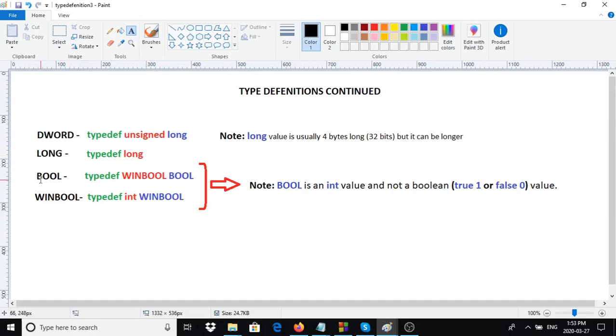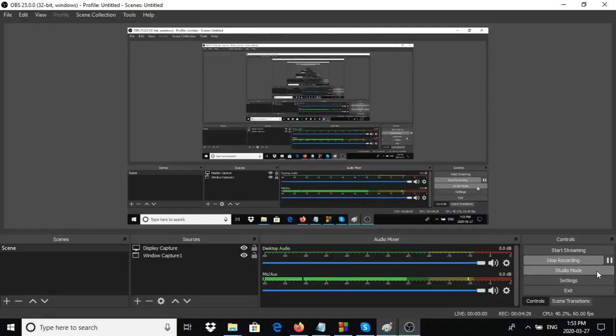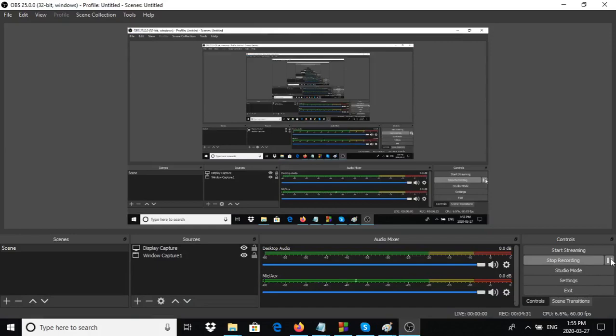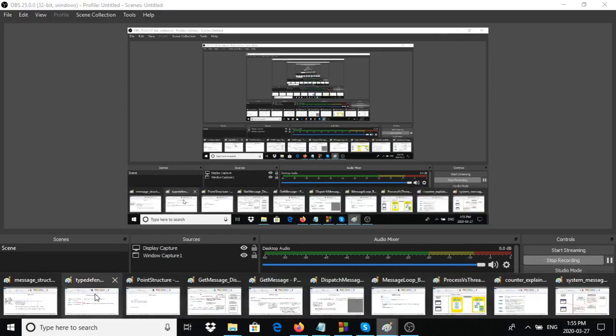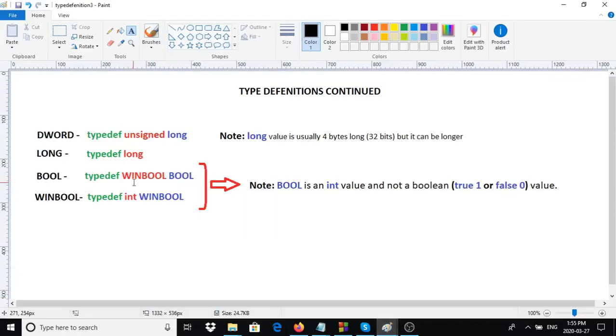We have BOOL, which is defined as WINBOOL, and WINBOOL is defined as an integer. So BOOL becomes basically an integer value.